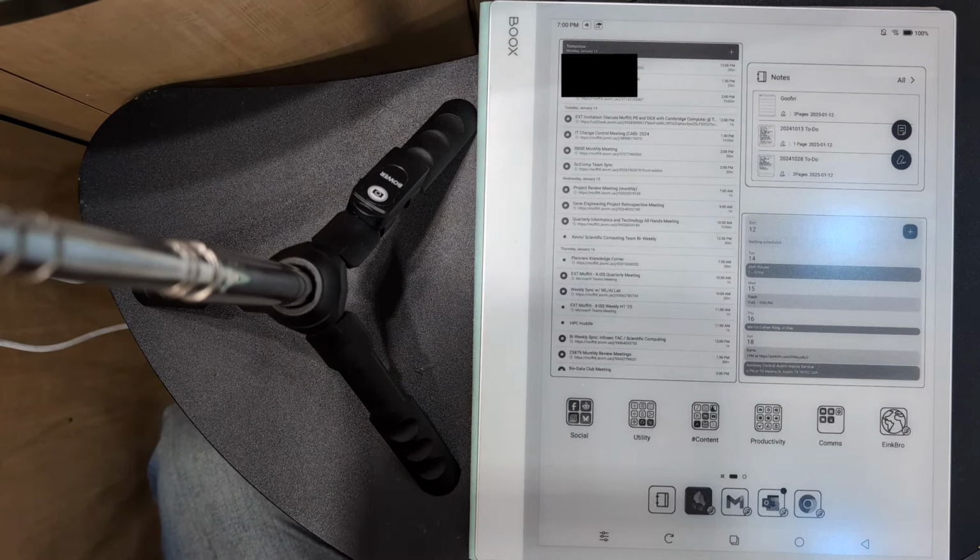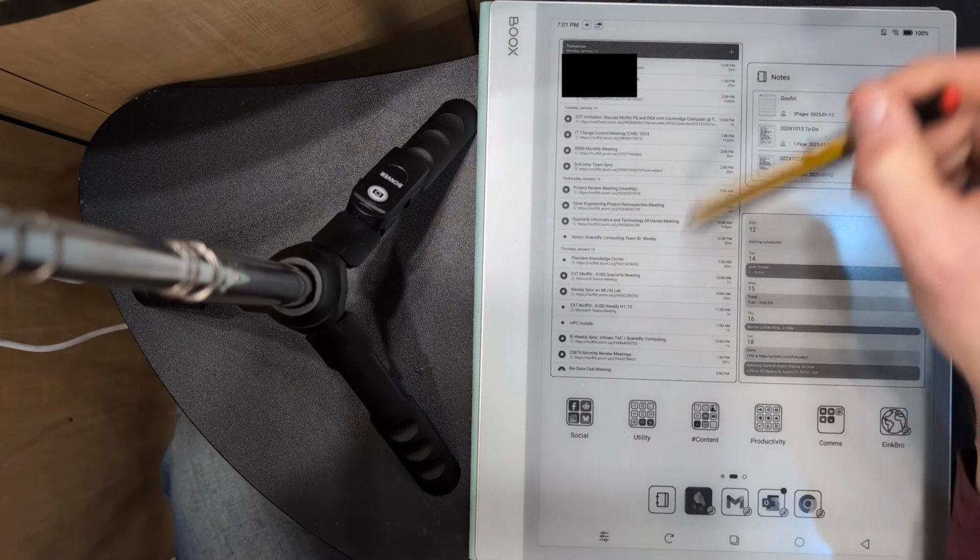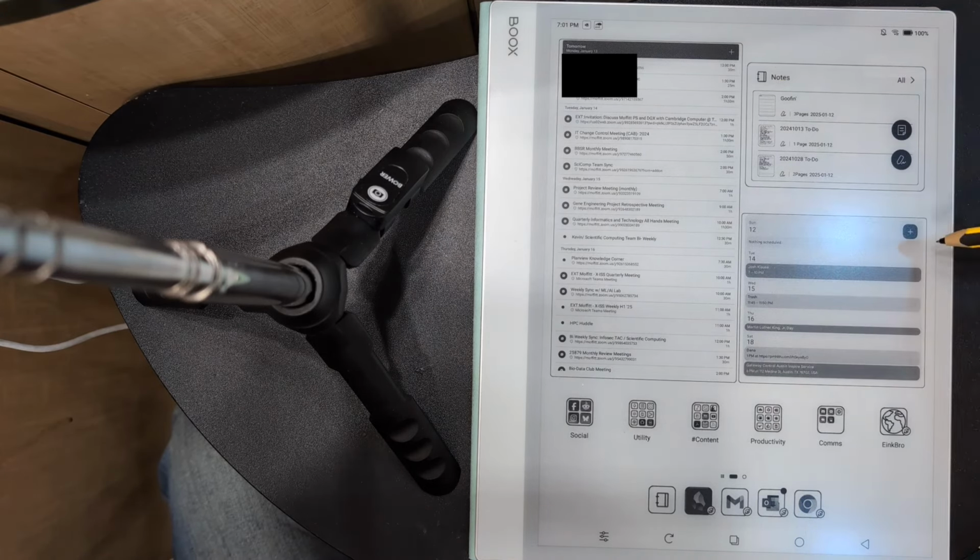But anyway, this is the home screen, the way that I have it configured right now. So I've got a Microsoft Outlook widget over here. I've got the Google Calendar widget over here. This is the Books Notes widget, and then I've got some app groupings set up on the first page of my home screen. And then I've got some things on the bottom. So this is just the Notes app again. This is Obsidian, which I'm trying to get into using.